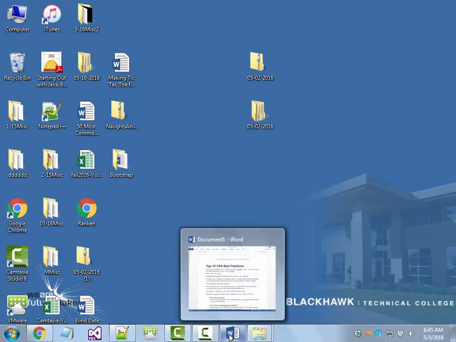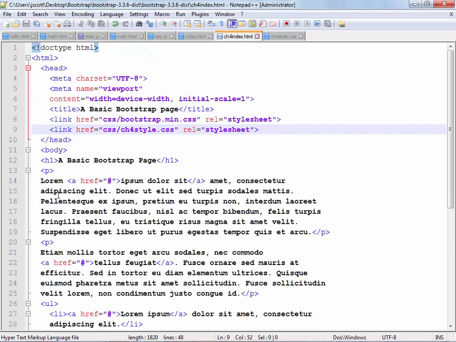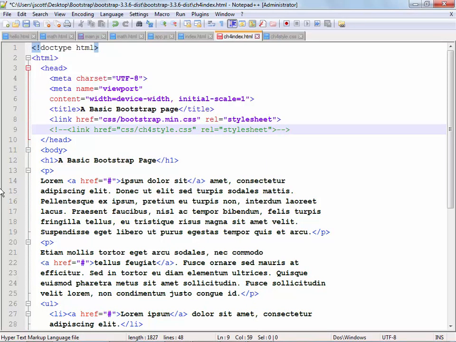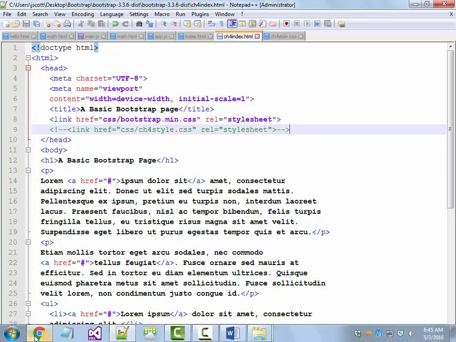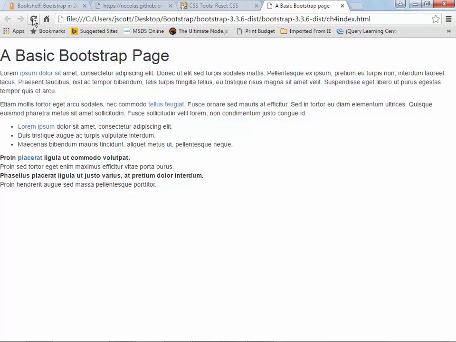Just so you see this, because I think this is important, I'm going to do one more thing here. And that is, I'm going to go back to here, and where we just put that in, I'm going to comment this line out. All right? Now you just saw what that looked like. When I refresh, it's really evident here what's going on. Again, the background color, the hyperlinks, the padding and the margin, etc. So you can really see that. I'm going to leave that one there.